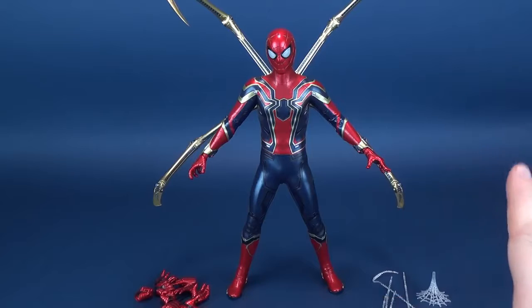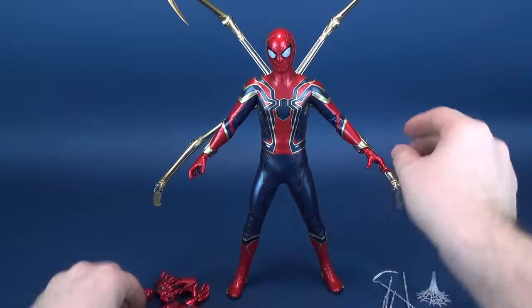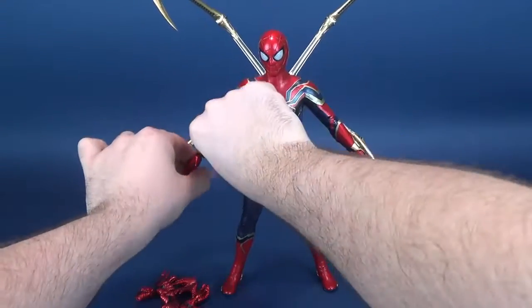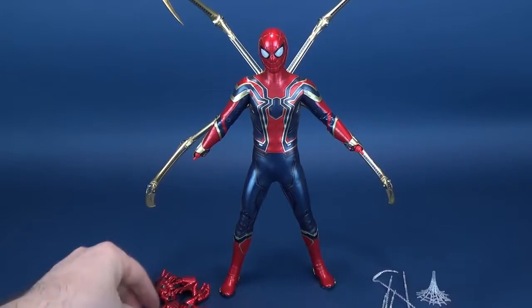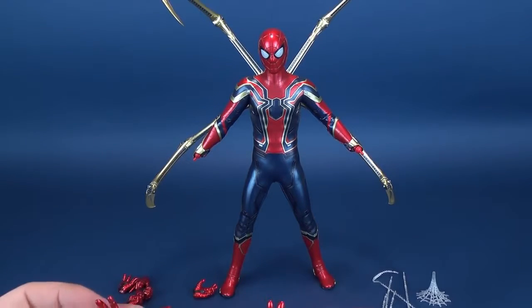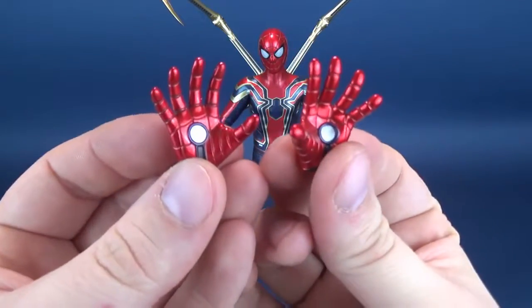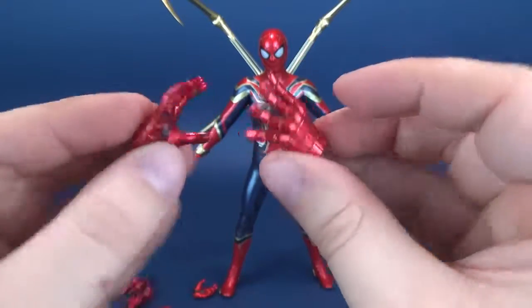So let's talk about the remainder of the accessories that come included with Spider-Man here. It comes with a series of interchangeable hands. Currently I'm going to go ahead and take all of these off, and hopefully the figure's not going to fall down on me. Let's take all the hands off, and then we'll go through each and every one of them, and we'll talk about the different things that he comes included with. So he has web crawling hands, each of which also include the repulsor blasts. I do like that.